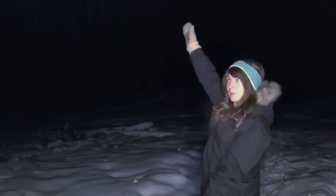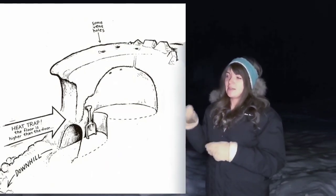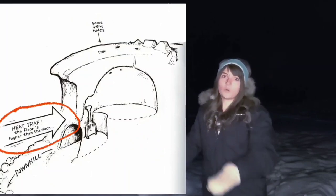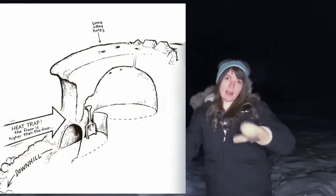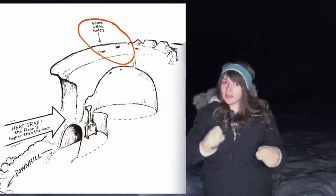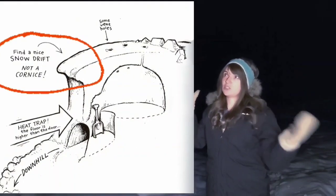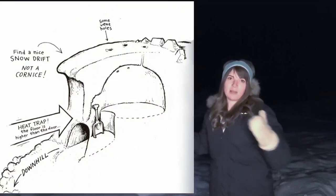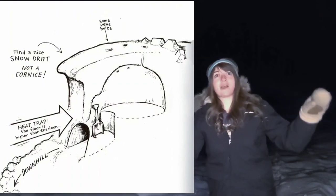We're going to pop up an image of what an ideal snow cave should look like. One thing we didn't do — the entrance of the snow cave should be significantly lower than where you're actually sleeping, because warm air rises and cool air stays low, so you stay significantly warmer. Since we didn't do this, we're just going to barricade the entrance to keep cold air out. We did add a vent hole. The other important thing is making sure you're in an area where the snow is compressed and compact — either where a snow drift is compacting it, or like us, where the snow plow pushes and compresses snow to be very hard and sturdy. That's what will hopefully keep it from caving in.